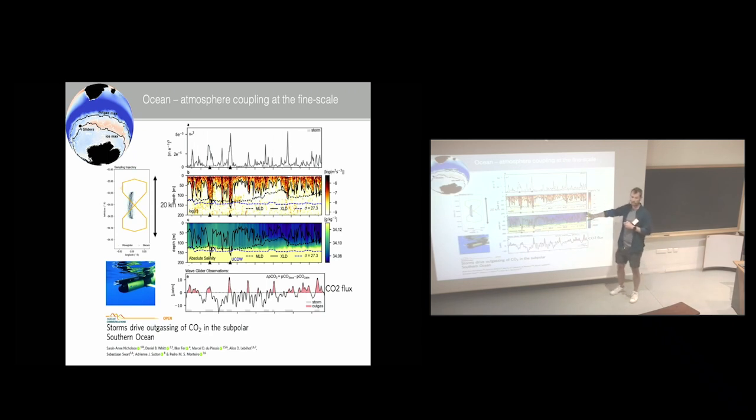There's also been some wonderful work done actually with the SOCOM array by Alison Gray, who also showed that actually the subpolar, high wind stress parts of the Southern Ocean also have a high CO2 supply to the atmosphere. But with this fine scale view, we can really tell that what's actually happening there is that this active mixing is tapping into this high DIC water at depth and providing carbon to the upper ocean and then fluxing out to the atmosphere.